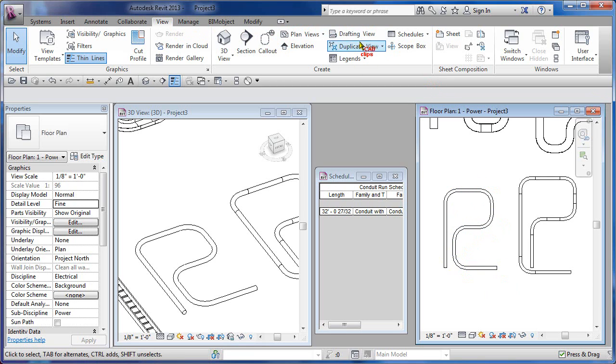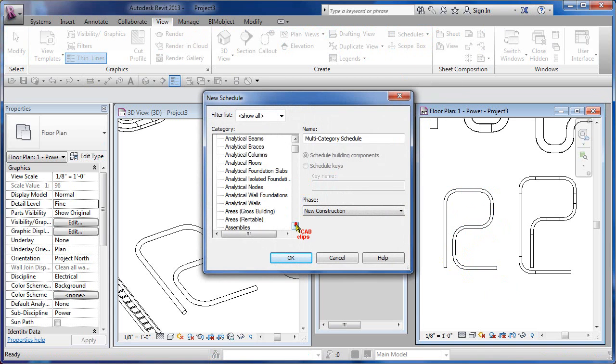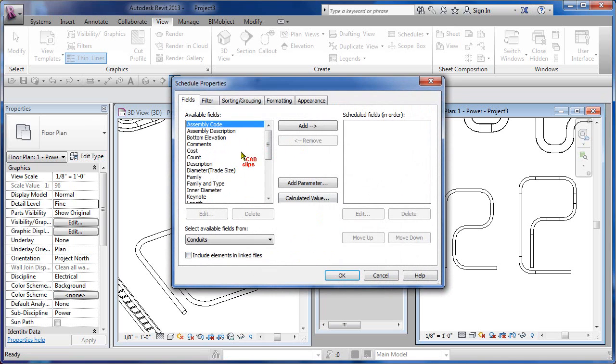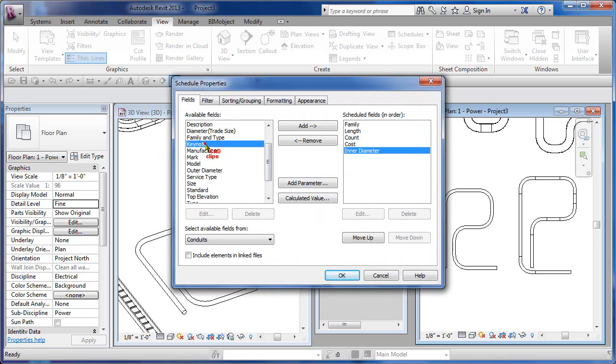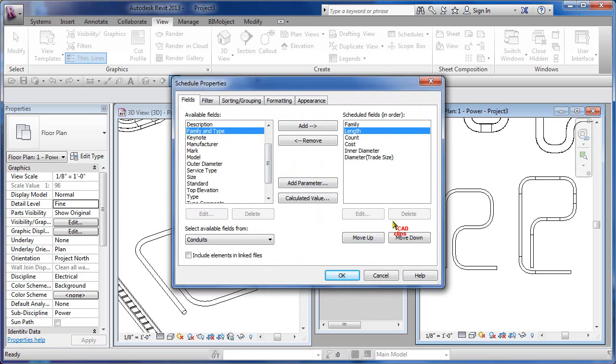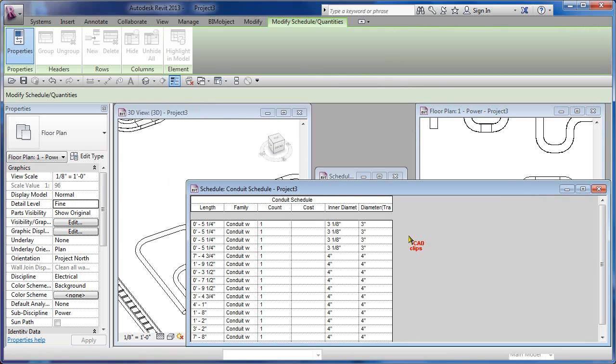And last, just to close it off, same thing, schedule. Now we'll do Conduit, regular Conduit, like this, instead of Conduit run. Then hit OK and add in the family and the length and the count and the cost and diameters, etc. Take length, move it up to the top, hit OK.